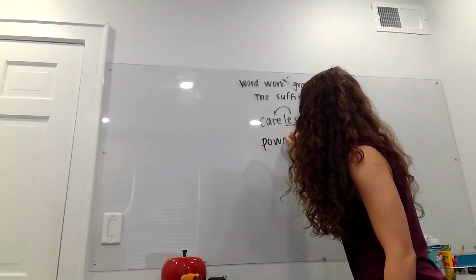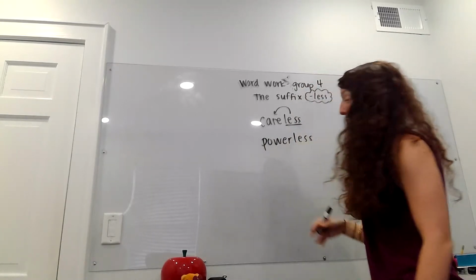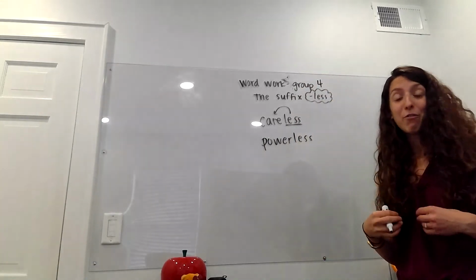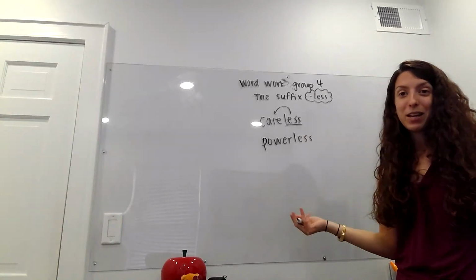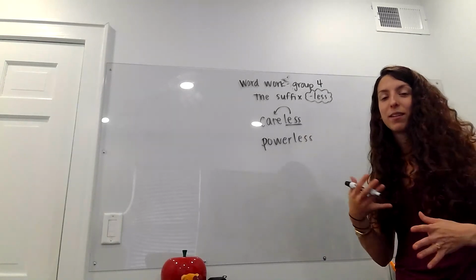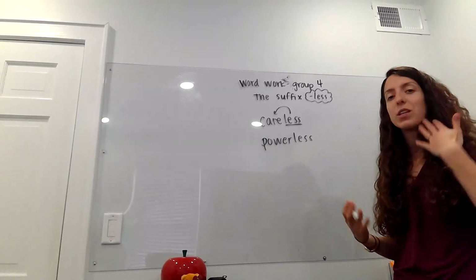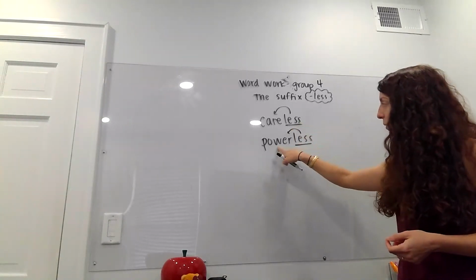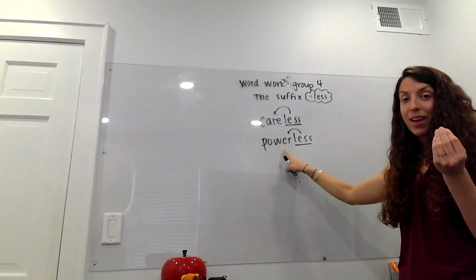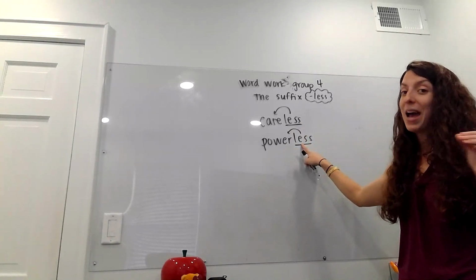Or another one that I really like: powerless. Right now we're kind of feeling powerless. We don't have power. We're without power. With this whole situation, we're kind of stuck at home, just waiting and hoping and making sure people are safe. It's really tricky stuff. So we might be feeling powerless. So we have our root, power. When we add less to it, it means that we don't have power.